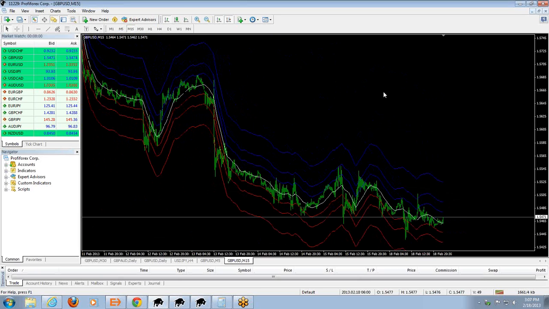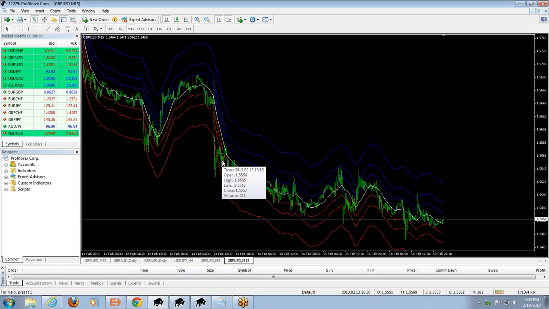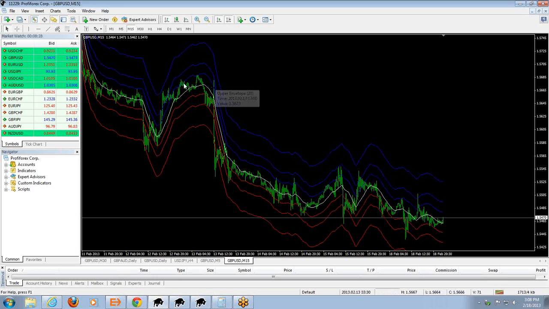When you go out to, let's say, a 15-minute, you can see here was a big drop. It went out to the outside line, and it pulled back. Here again was a big drop. It pulled to the outside line. This one did not. So be aware that about 80% of the time it will follow this pattern. Okay, went to the second line, drop. Okay, this one went all the way to the third line.